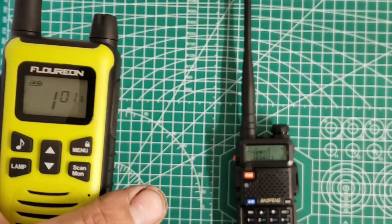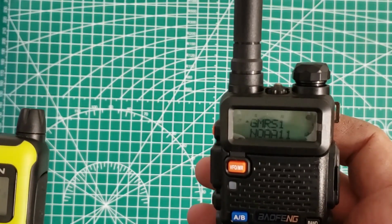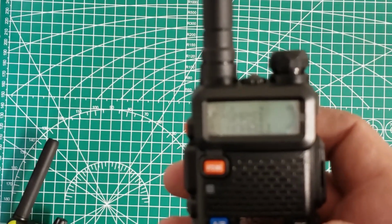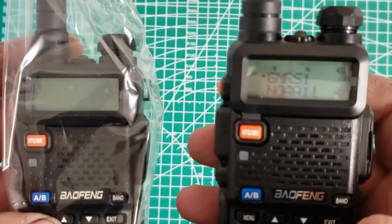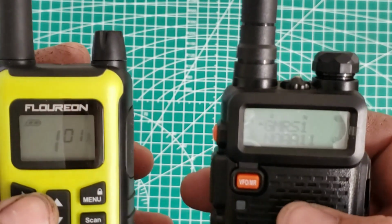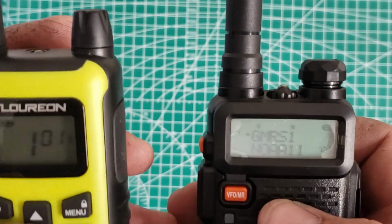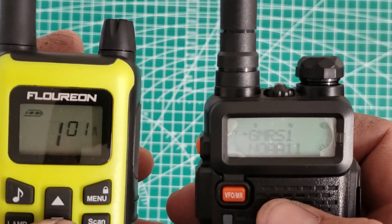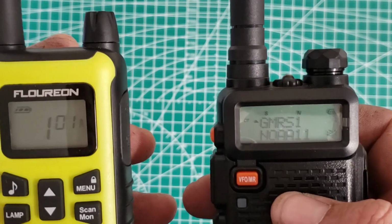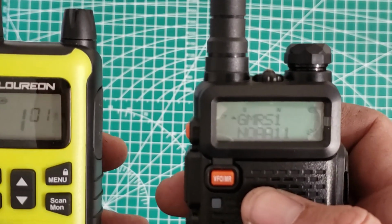But I heard some guys say that these Baofengs, some of the tones and stuff are not the same as other radios, and that they can only be used with another Baofeng. You can't use them with other radios. Well, I've tried that now, and you see they're both on one, and this radio will work with this radio. So they do work with other radios. So we'll go ahead and I'll key up on both of them and let you see that they do interact with each other.